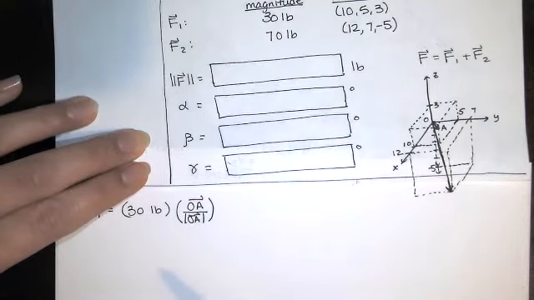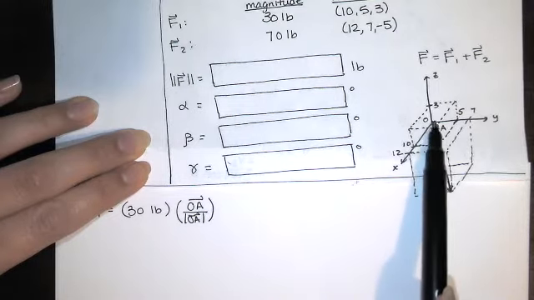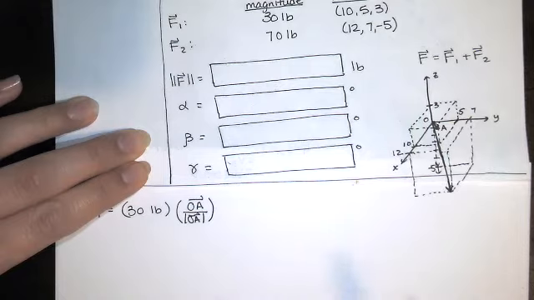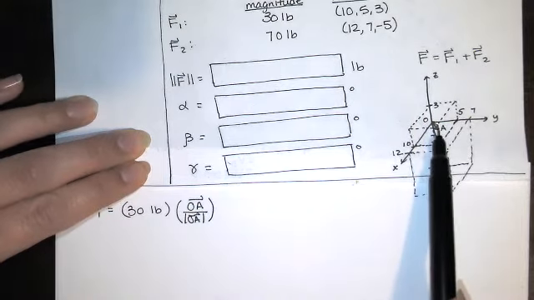It's like whenever you're playing tug of war or something like that. The length of the rope that you're pulling on is not the same as the force in the rope that you're pulling with. You can pull with 20 pounds of force on a very, very long rope, and the 20 pounds is not going to be the same as the length of the rope. I hope that makes sense. But the force and the rope itself, they have the same direction. That's the same thing that's happening here.